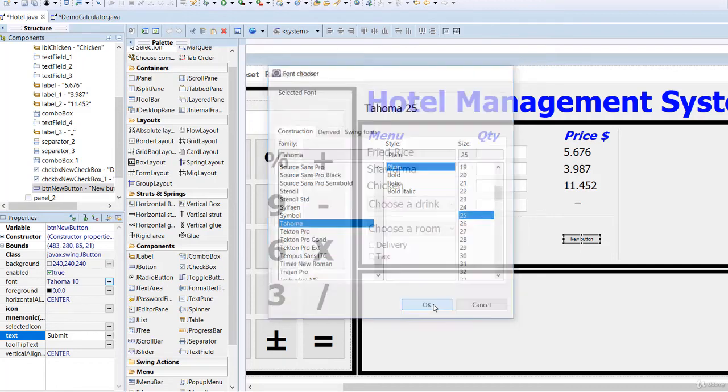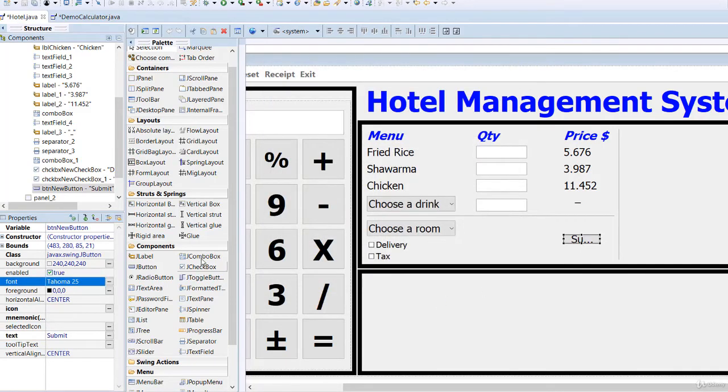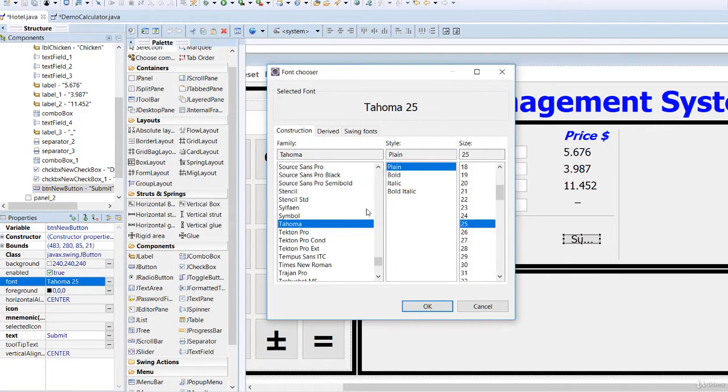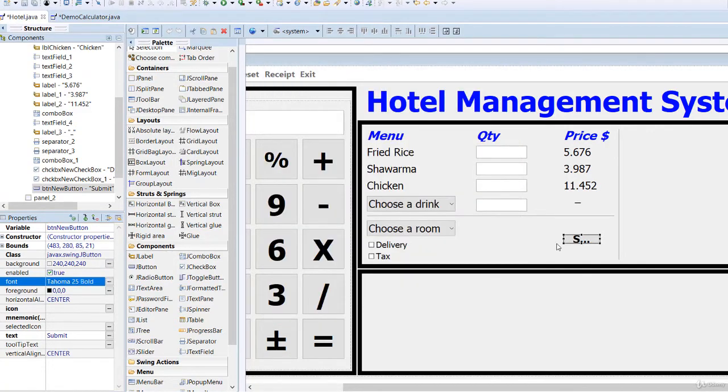Yeah, it's going to be 25, and I want it to be bold. Okay, drag this. So that is looking good now. So submit.